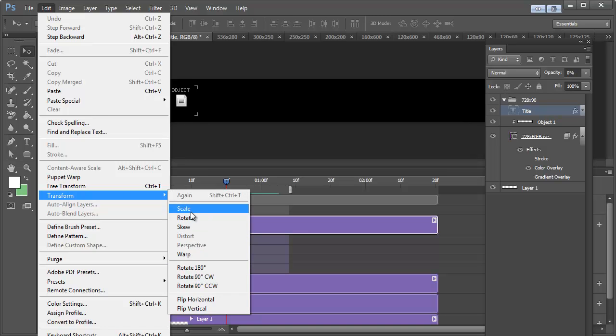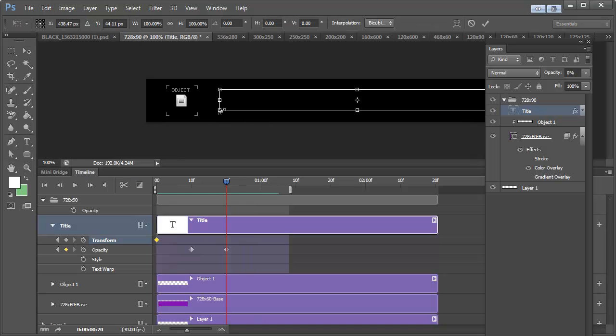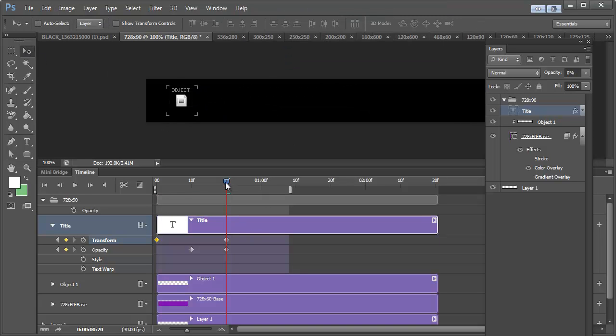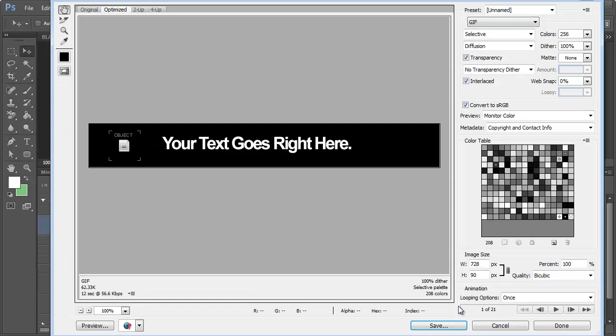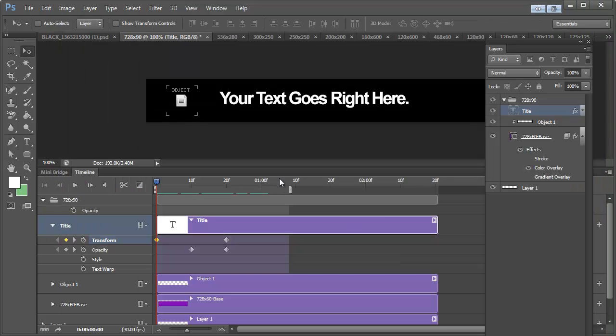So we'll just work with scale. So if we hit Control T, and we scale it up a little bit, we can see what happens then. So that's real simple.